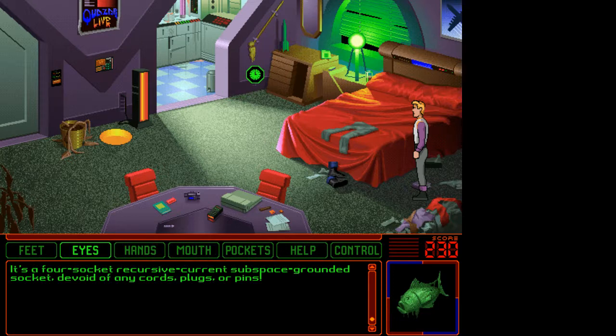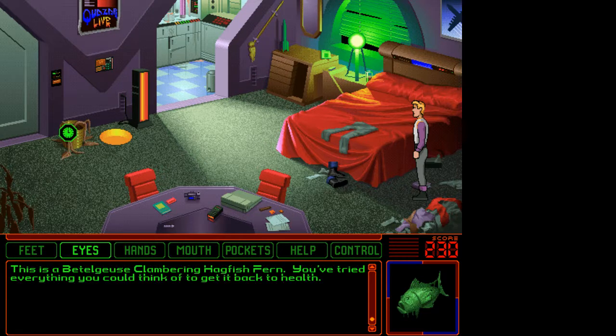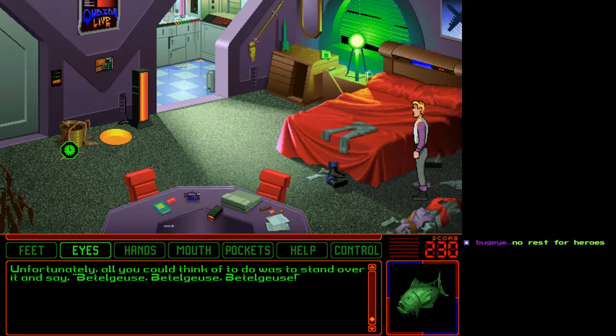It's a four-socket recursive current subspace grounded socket. This is a Betelgeuse clamoring hagfish fern. You've tried everything you could think of to get it back to health. Unfortunately, all you could think of to do was to stand over it and say, Betelgeuse, Betelgeuse, Betelgeuse.